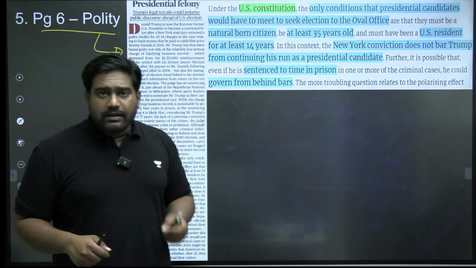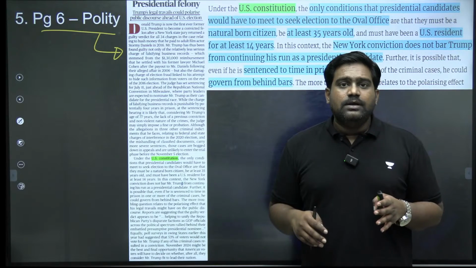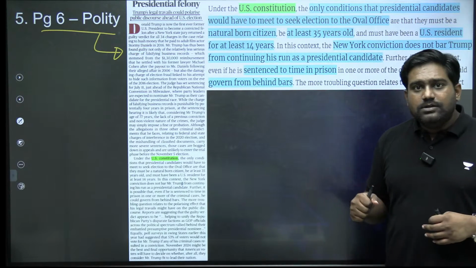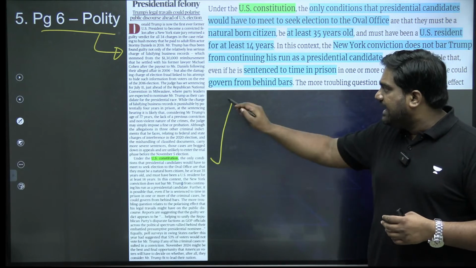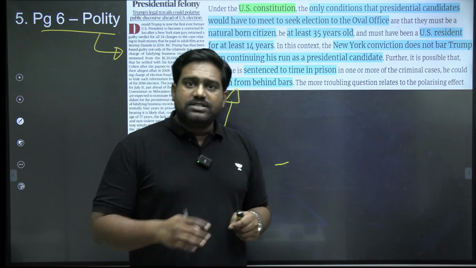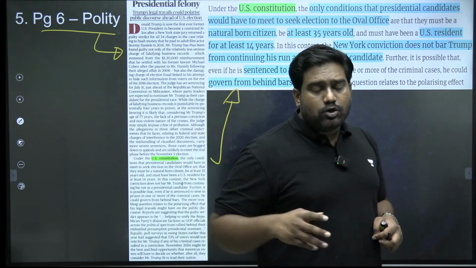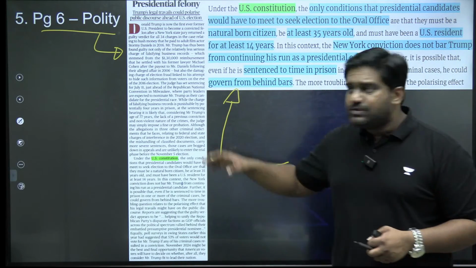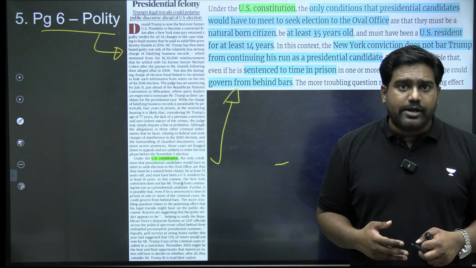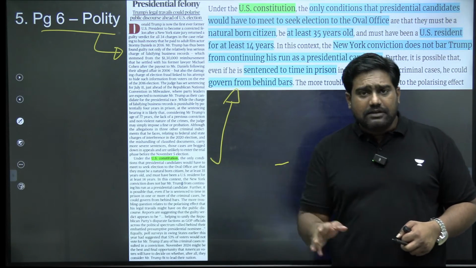So the topic can be very relevant for polity, because within polity and even in your subjects like public administration, there is a comparative analysis between the Indian Constitution and the American Constitution. So let's see what the US Constitution says about the eligibility criteria to contest US presidential elections. This is very important because the US is headed towards elections at the end of this year, and there is wide speculation that Donald Trump's popularity has been increasing despite the ongoing proceedings against him. He has been convicted and there are few more cases going on. But despite that, Donald Trump's popularity has seen a big revival.